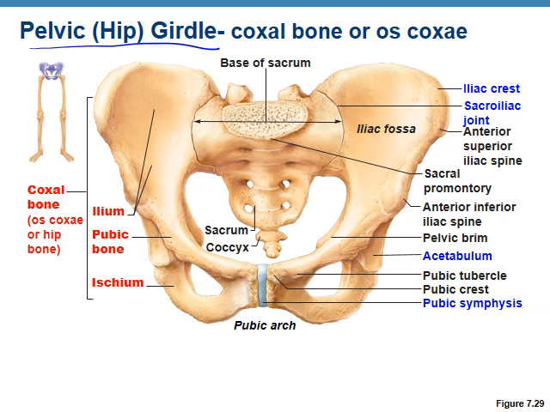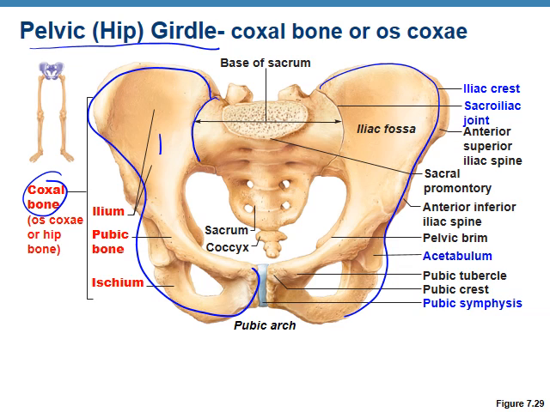For this figure, we can look at the coxal bone. So right here, this is one, and this is the other coxal bone. The coxal bone is made up of 3 separate bones, the ilium, the ischium, and the pubis. I'm going to wait till another figure to show you those because it's color-coded and it's a little bit easier. But basically, we can break this into 3 separate sections that would make up the coxal bone.